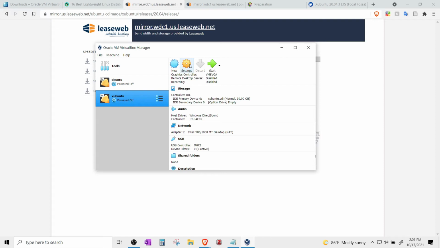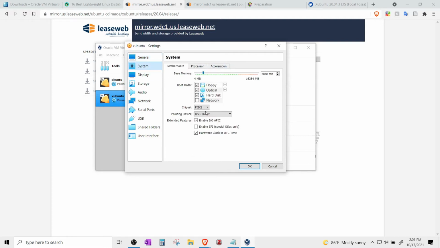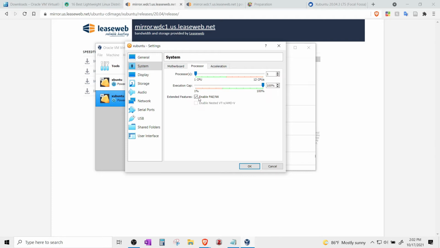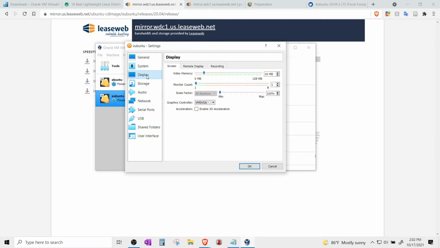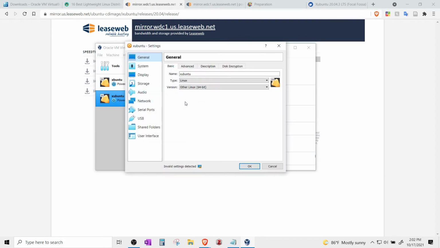Now you need to change some settings. Go here. These are the normal system settings. Enable these two. Processor, enable this one. Acceleration, enable this one, right? And most importantly, select this, right? And okay, go to settings again.